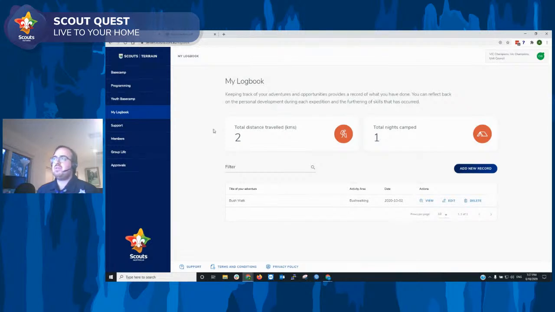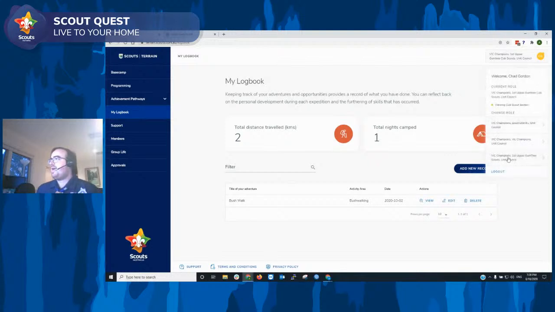Now, if you're a leader with multiple roles, be that you are in the Cub pack, the Cub unit and the Scout unit at a group, or you are in one group and helping at another, you will have access. If you're listed in that unit in Terrain or in that group, you'll have access, and you can access your multiple roles up here. So this member is in multiple sections. For instance, if we changed to this Cub pack, it then shows that they're in the Cub section, and they will see the members in their group for that unit rather than the one they were in.